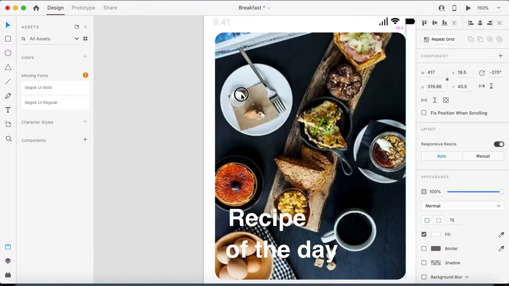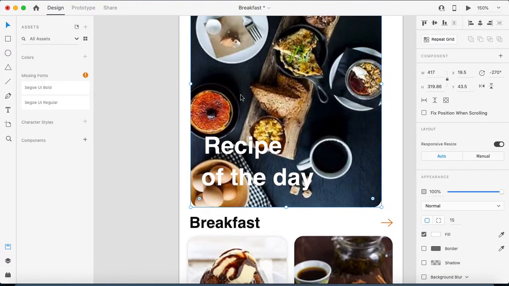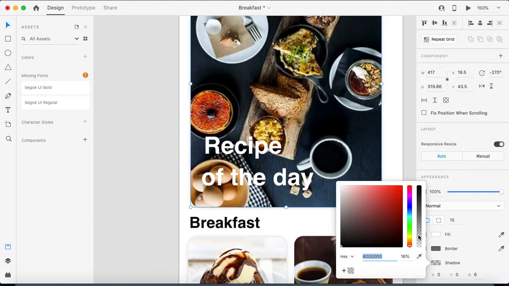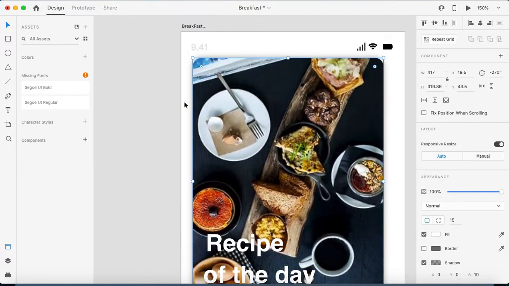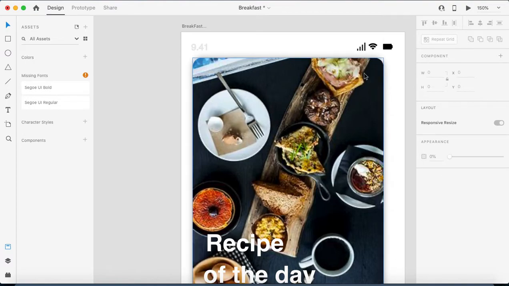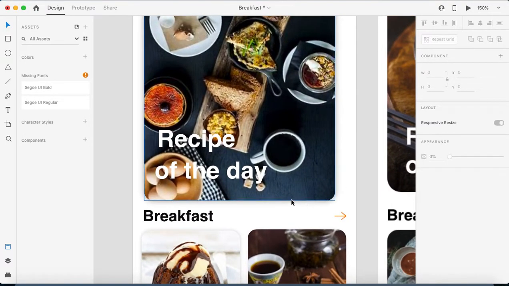I can just use the same shape and give it a drop shadow, and then it will appear.